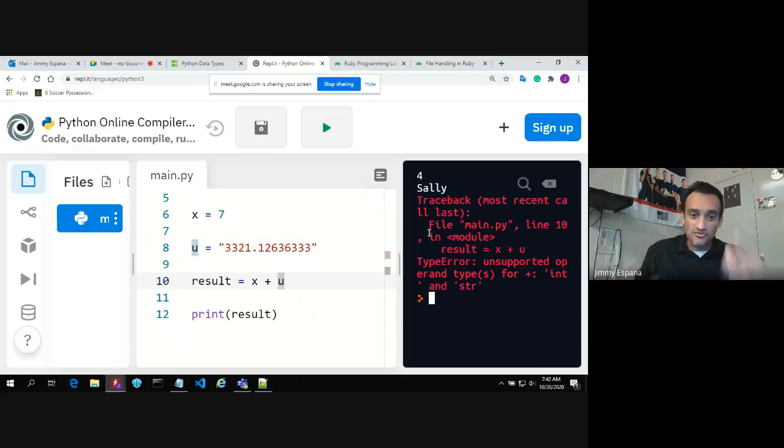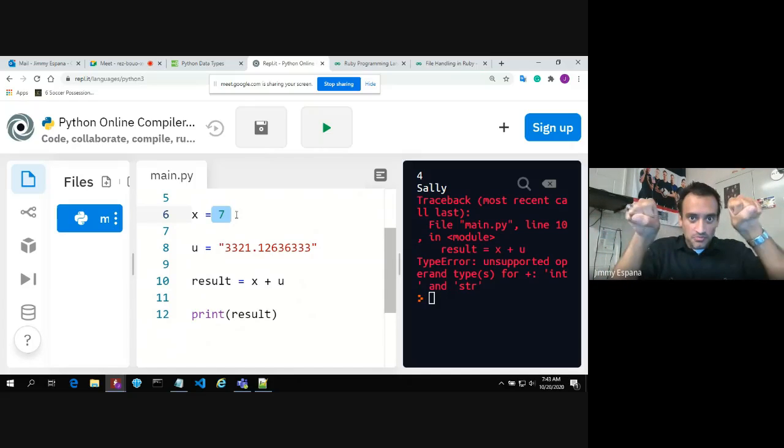So if we wanted to do this, again, this is a lot of information, but we can either convert the string into a number, or we can convert the number into a string, and then the action of taking a string with a string is that you just put those two pieces of text together. That's what the computer does for adding strings together. Okay, we could do that. How do you do that? I actually forgot.